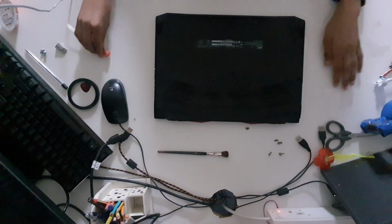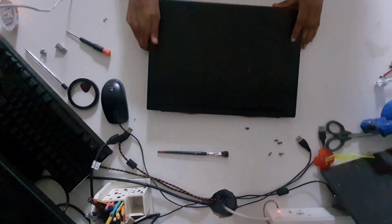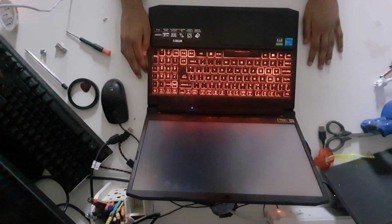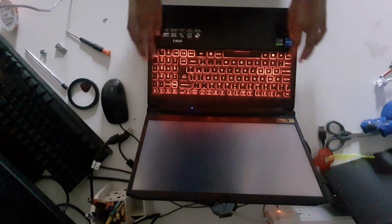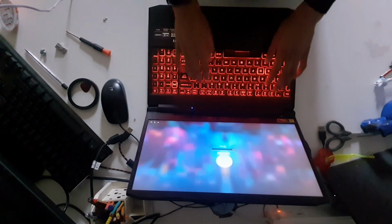And that is a quick and easy small upgrade you can do to expand your Acer Nitro 5's capacity. As you see, the computer powers on, and you can very slightly hear the hard drive from inside, which we just installed.